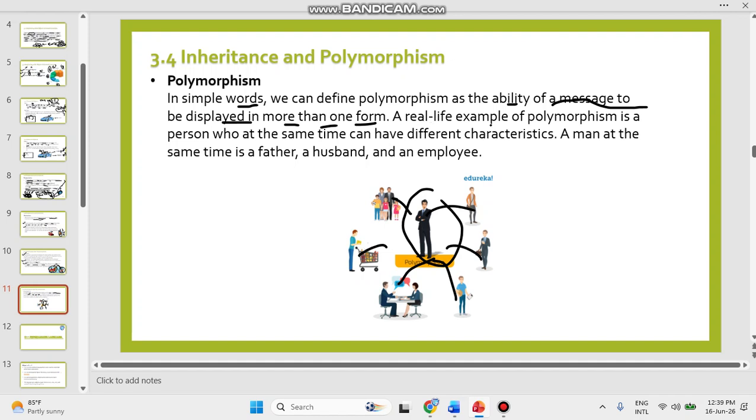A real life example of polymorphism is a person, your father, who at the same time can have different characteristics: a man who is at the same time a father, husband, and employee. And he is doing shopping also, a lot of things. So this is what we call polymorphism.